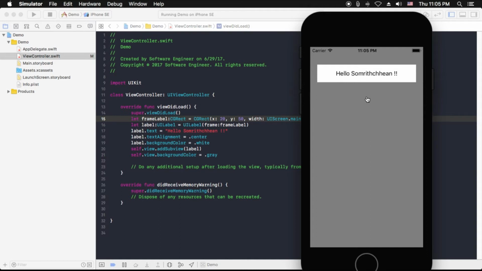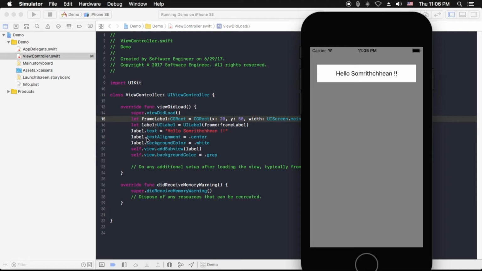Like you can see, this is our label. Okay, let me explain the properties of our label. The first one is text. Text is a property that we use to assign any kind of static text to our label. As you can see, I just assigned hello somrithchhean to the label.